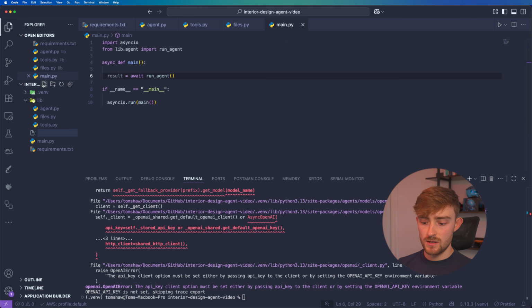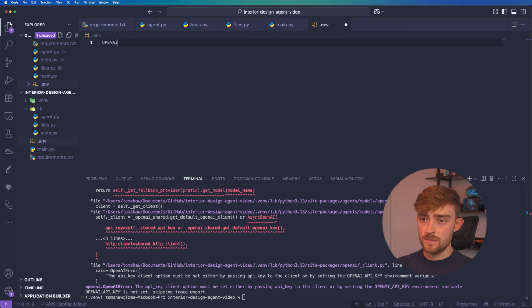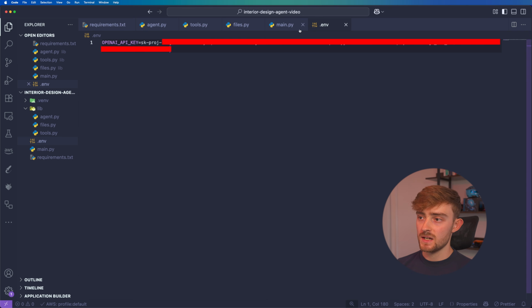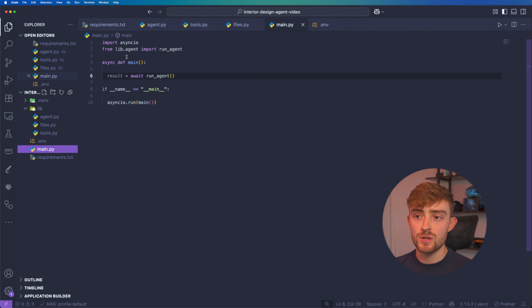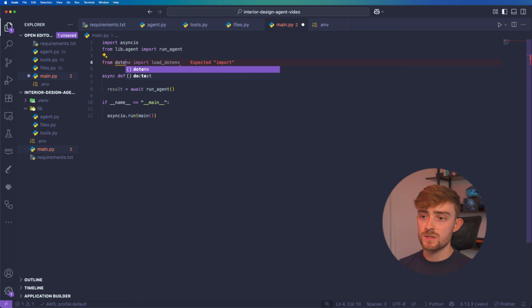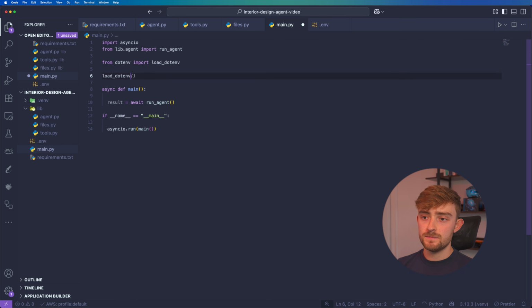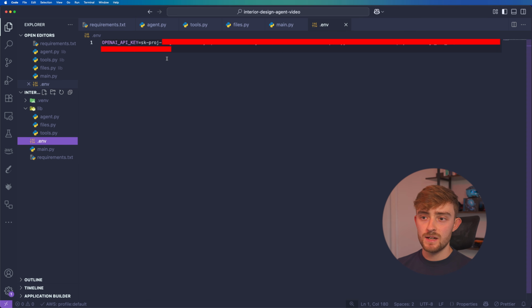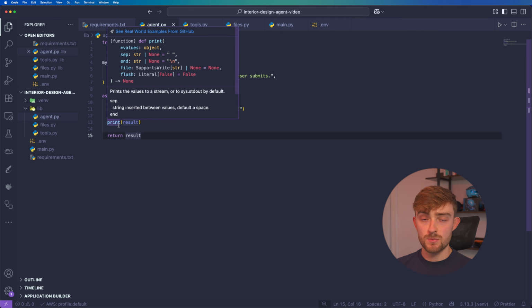Once we have the API key, we can then paste it into the OPENAI_API_KEY environment variable inside of a .env file. You never want to store your environment variables inside of your code, because if you publish your code anywhere, then your environment variables are going to be exposed, and that is going to create a security risk. Now we need to make sure that these environment variables are imported. So we're going to do load_dotenv here. And now automatically the Agents SDK is going to get the environment variable from the .env file and import it into the project and use it for the agent. So we don't need to do anything else.